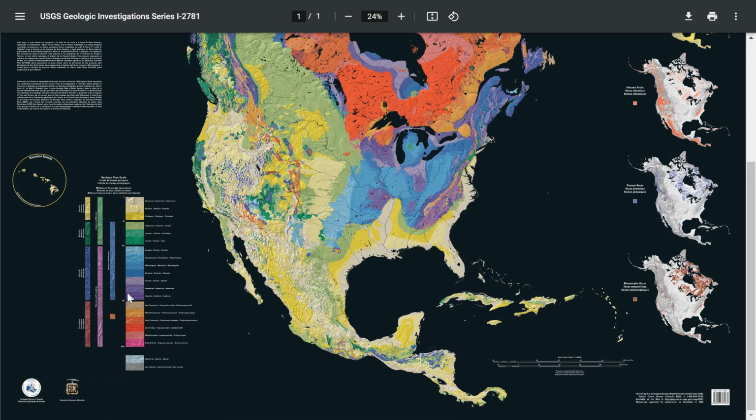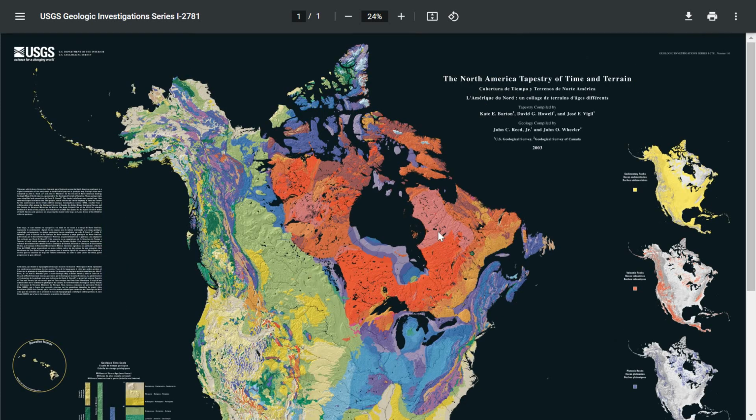So you can see that these represent different ages in the Precambrian, with the pink being the very oldest rocks, looking at, say, ones in northern Quebec, for example, and the orange being slightly younger. So you can see that even if you look at the Canadian Shield, there can be a difference of up to 1 billion years between some of the oldest rocks in the Canadian or Precambrian Shield and the youngest.